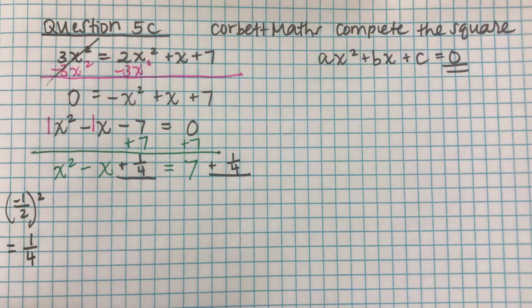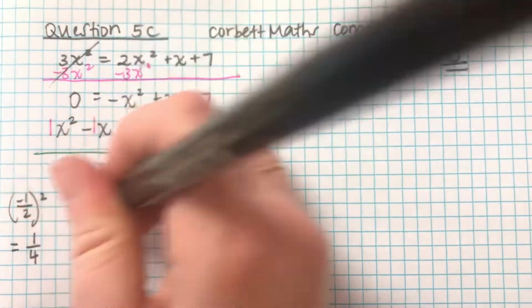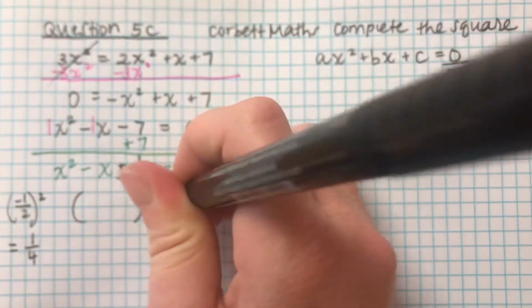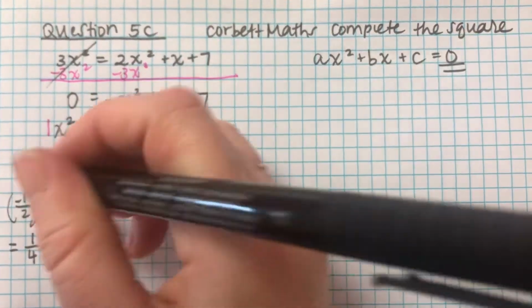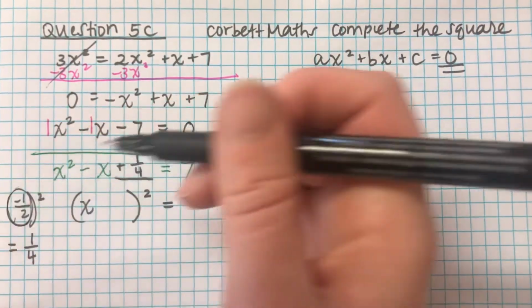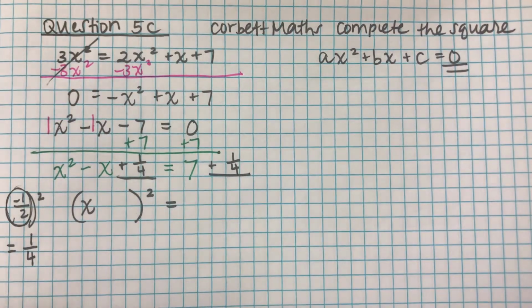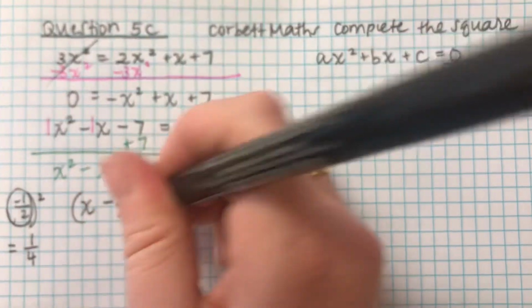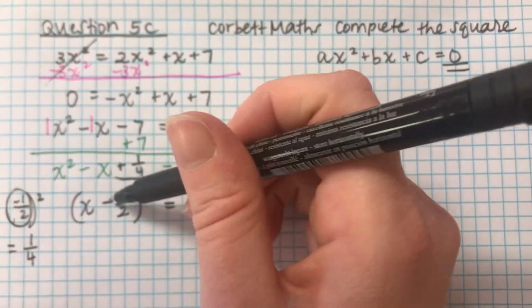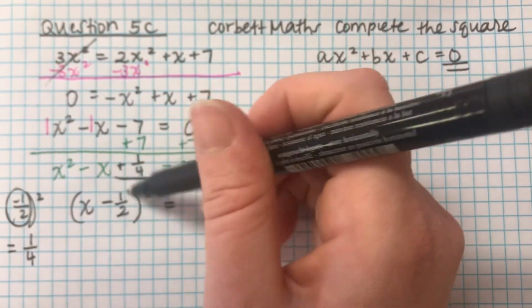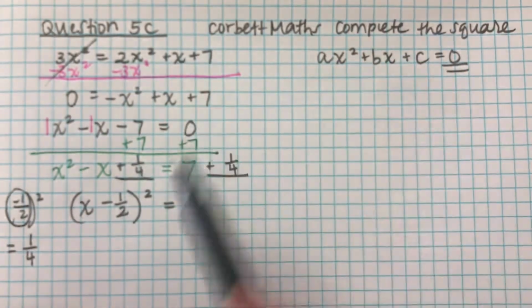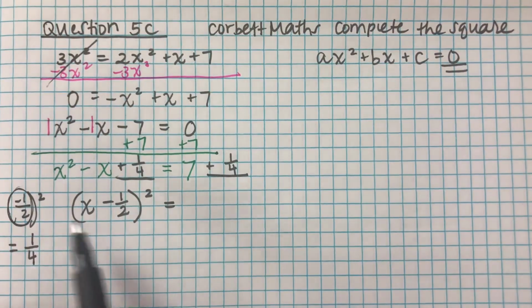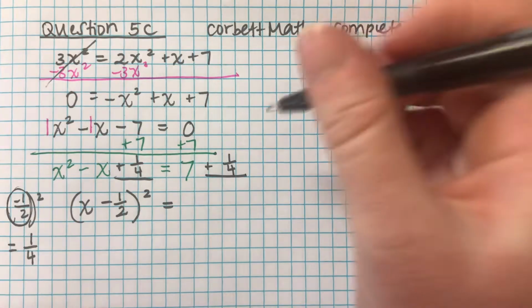And then the next step is to factorize. Remember, we always end up with something in brackets squared, and then I can just choose the magic number, which is the b value that I had before I squared it. So I would use minus 1/2 here. And it works out: minus 1/2 times minus 1/2 gives me this, and minus 1/2 plus 1/2 gives me that minus 1 that I need. So always use that magic number if you think it's helpful.